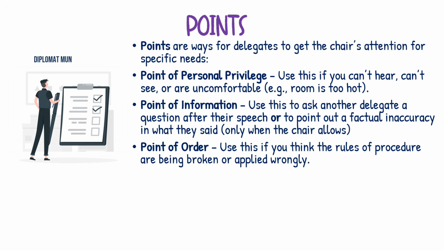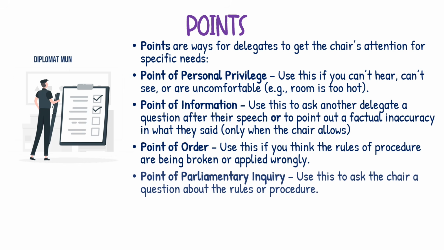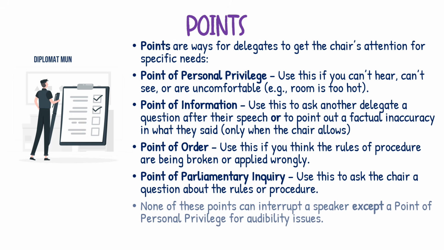Point of order: use this if you think the rules of procedure are being broken or applied wrongly. And the last one is point of parliamentary inquiry. Use this to ask the chair a question about the rules of procedure. A simple way to remember this is PIOP. Remember, none of these points can interrupt the speaker except a point of personal privilege for audibility issues.